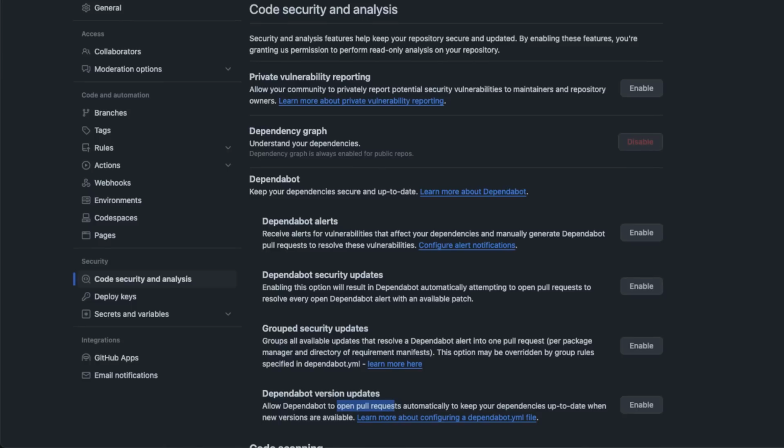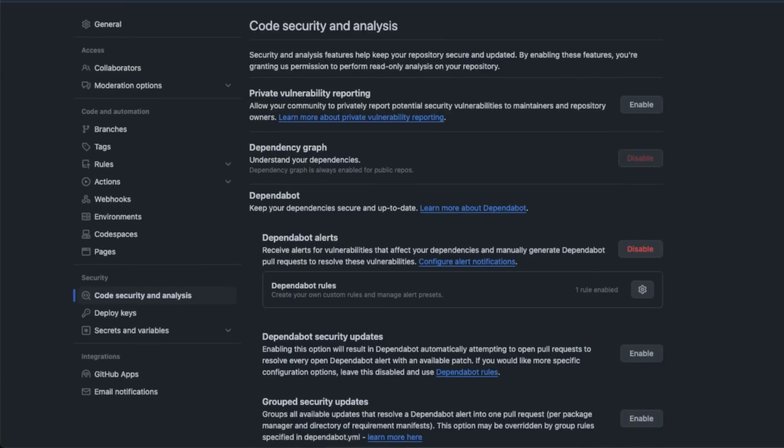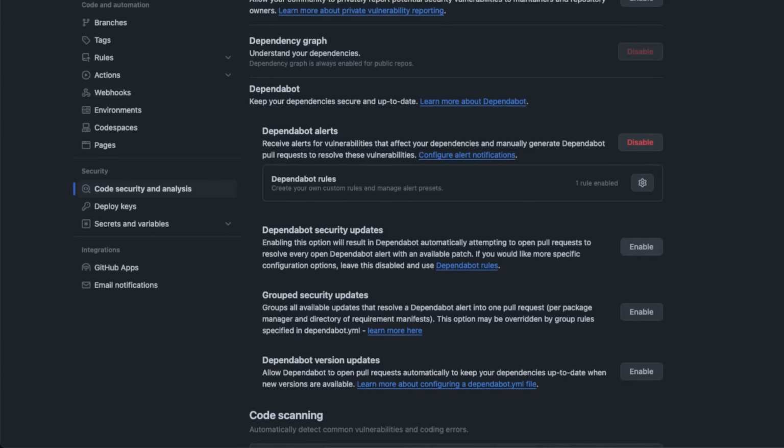Now, my personal favorite is just to enable all of them, but that depends on what your posture may be. For example, the dependency graph is enabled by default. Now I've just enabled Dependabot alerts. I can also add Dependabot rules as well. We can have my custom rules for how my alerts are going.